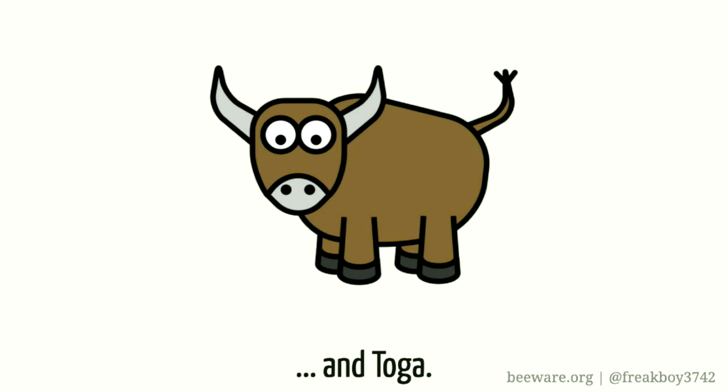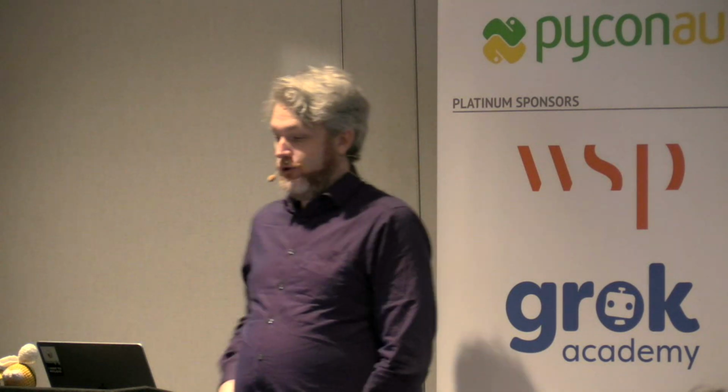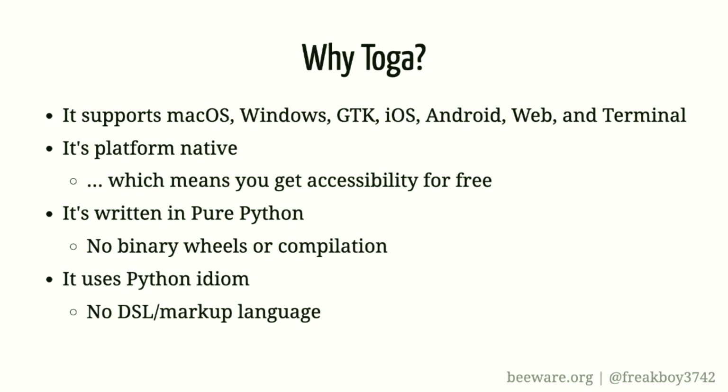If we've got so many choices, you might ask, why did I bother building another one? Well, firstly, platform support. Of all the options that I listed previously, Qt and Kivy are the only 2 that have any solution for mobile, and at the time I started Toga, Qt didn't support mobile at all. To the best of my knowledge, it still doesn't have Python support for mobile. Qt has a WebAssembly tech demo. None of them have a terminal or console mode backend. Toga supports all of those as well as the desktop platforms.